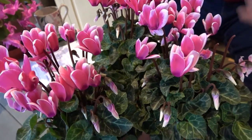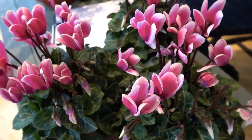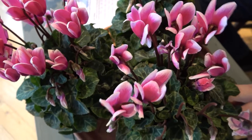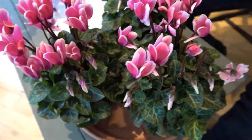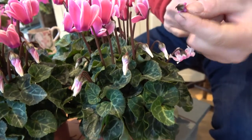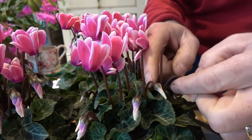The secret is not too warm a room. If you have them in a hot room, they go over very quickly and they will wilt. Keep the compost moist, so never let them completely dry out, and they continually produce new buds. And as one flower fades, and this one's dropped off here, as you can see, what we don't do is leave these stalks. This is the stalk.